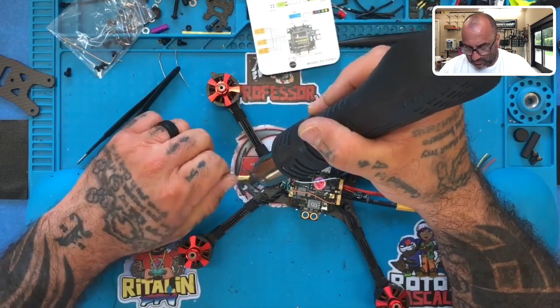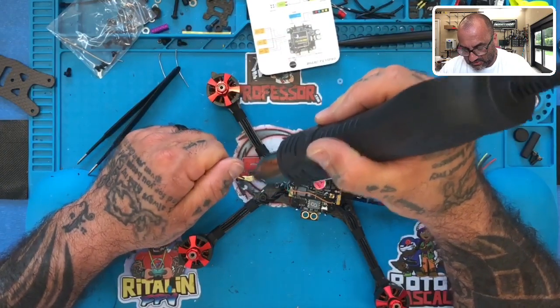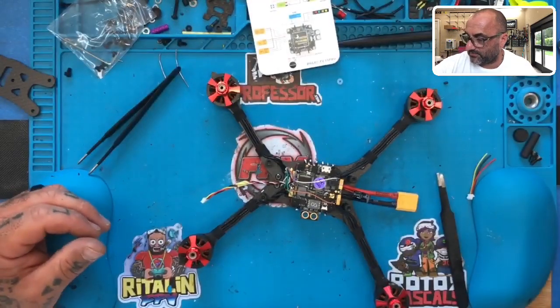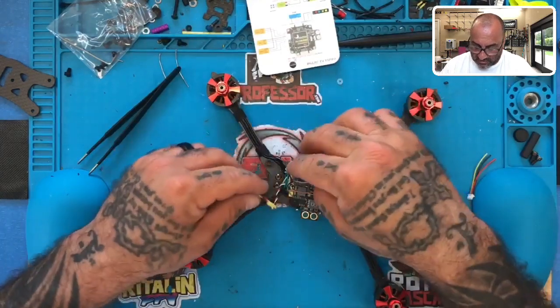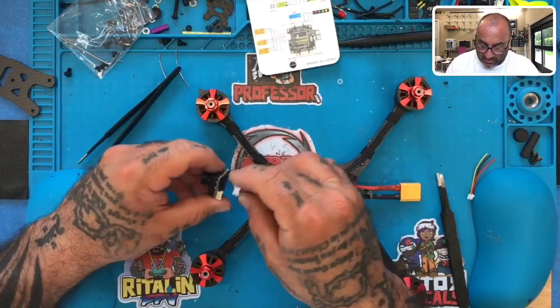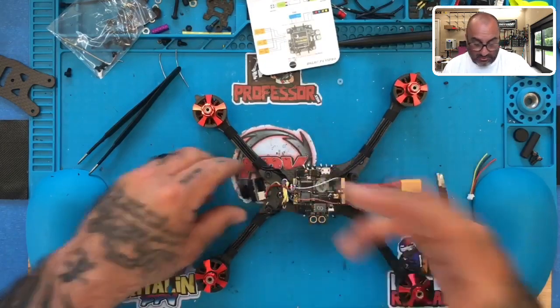And then you can twist them while they're hot, and they will literally just melt to each other and hold in place. Okay. Just like that. Perfect. And that's done. Okay. So now our camera wiring is done. Our ESC wiring is done. And now the only thing I have to do is I have to go back now. There's our camera. It's going to be great.